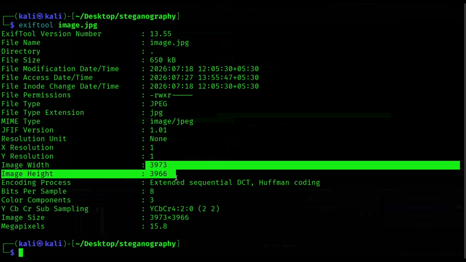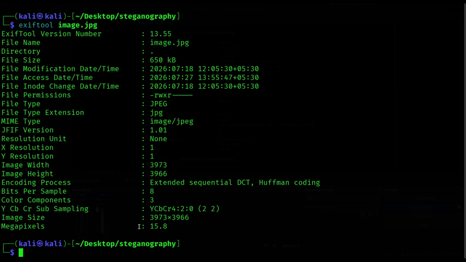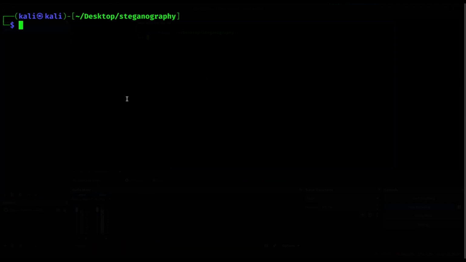So even the raw data can't make sense, like it can't say whether this image is harmful or whether a hidden message is in that image. The raw data alone can't predict this. We can see here that ExifTool extracts the raw data, but it is of no use as it doesn't give that much information about the image.